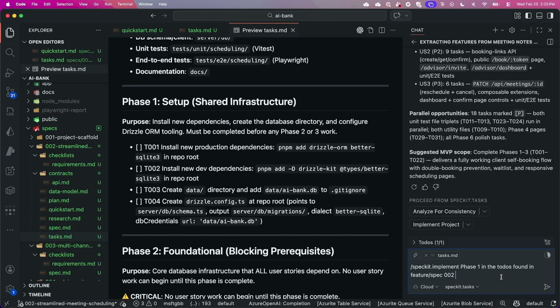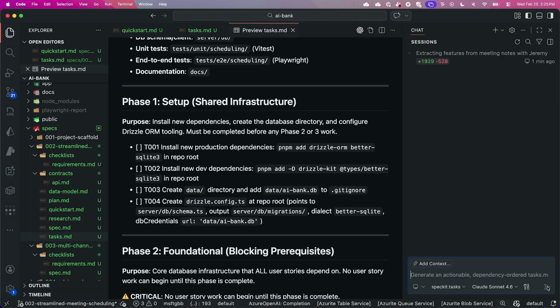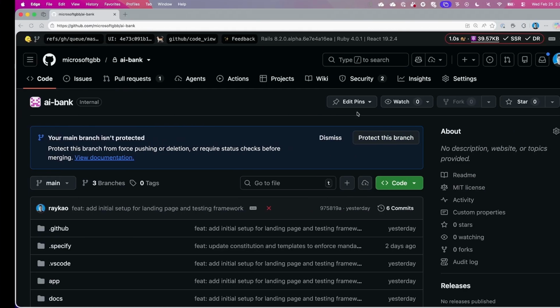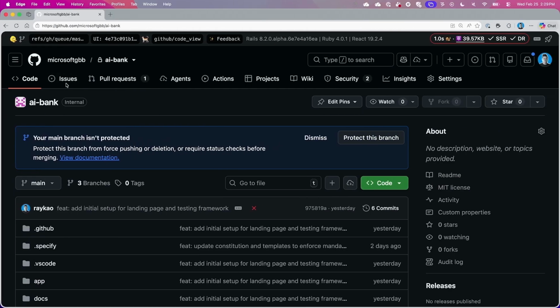All right, great. So now here I want to set it off to GitHub Copilot in github.com, otherwise known as the GitHub Copilot coding agent. And away it goes. If I go to GitHub Cloud or github.com to the repository to which this project was created in, I actually go to agents.